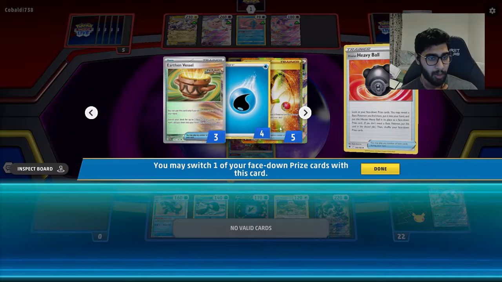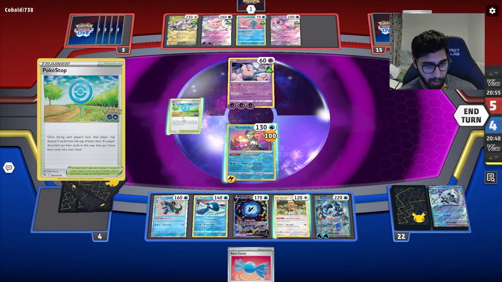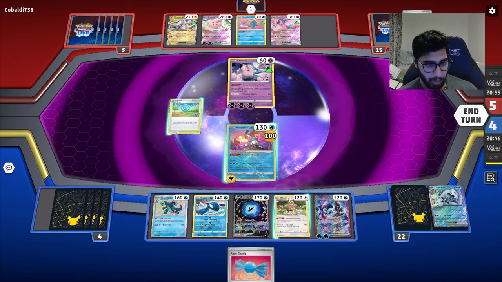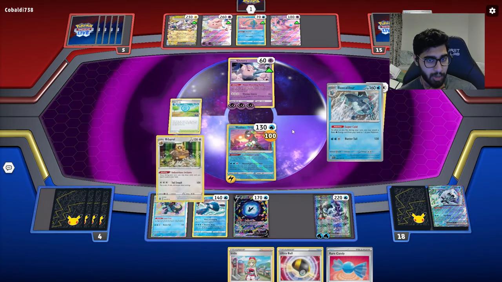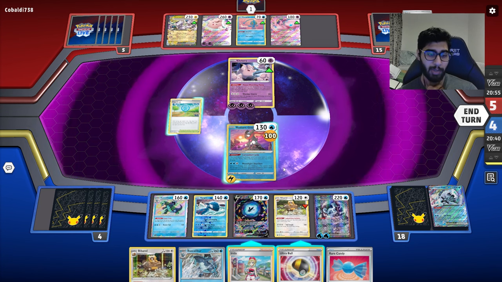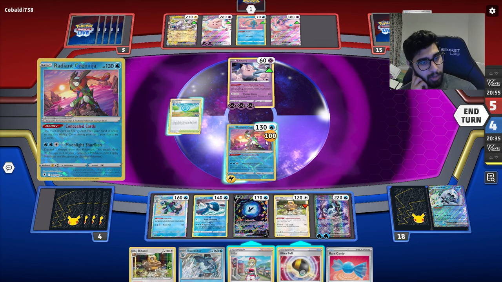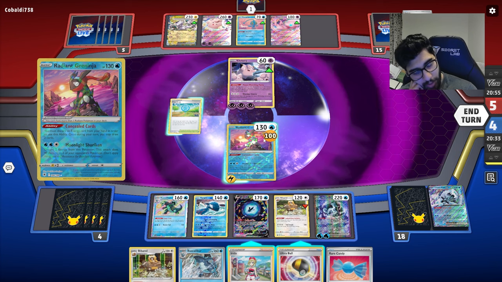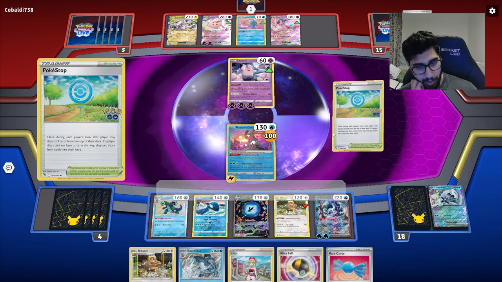Heavy Ball. Well, there's, okay, fine. Interesting. Oh, yes. Before we forget, Industrious Scissors to draw us four more cards. Cards could have been better, right? Cards definitely could have been better. So, what's the plan? I don't have a Boss's Orders. I don't have my Prime Catch anymore. Let's see what PokéStop gives us.